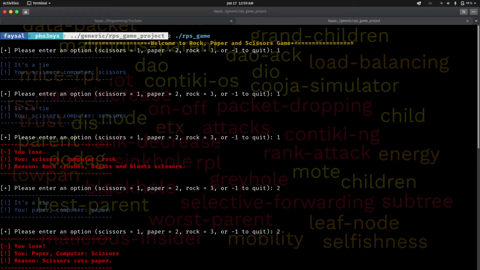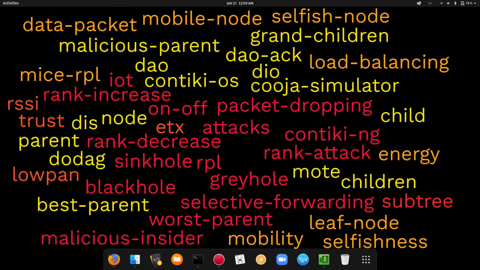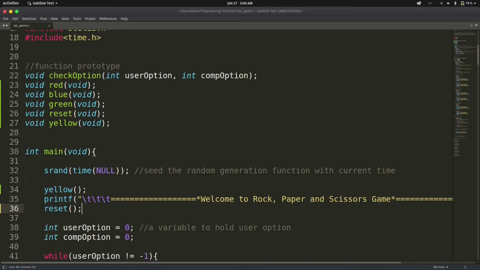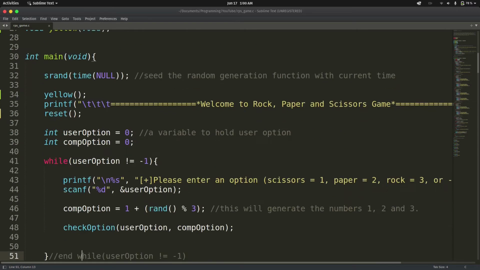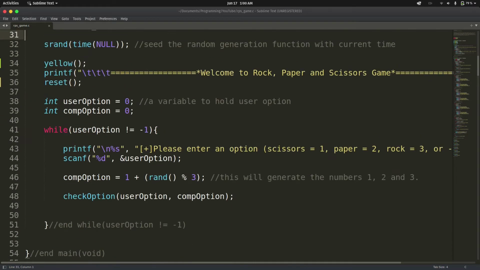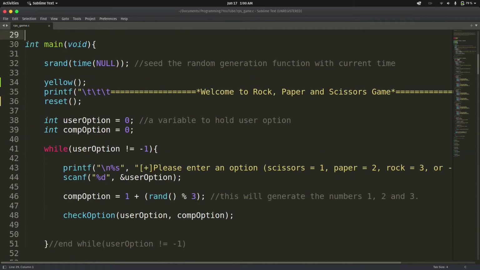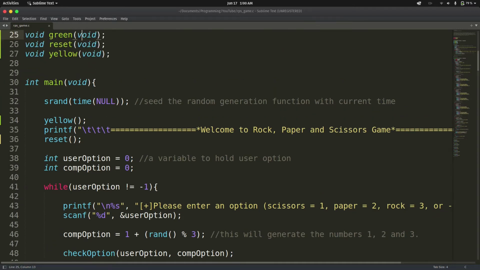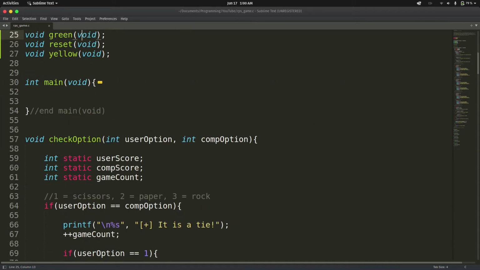So next, let me go back again. If it is a tie, a blue color is going to be pasted. So I'll go to where it is a tie and make sure those lines get the blue color. That is going to be in function main. So let me close this function main like this.